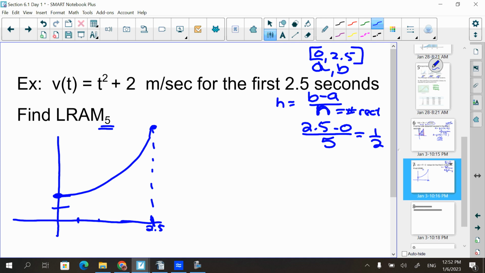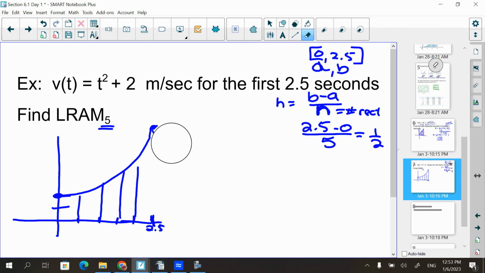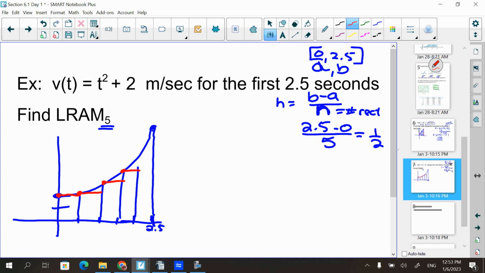Okay, let's see how close I can get here. Looks pretty good. Start drawing in these vertical lines to break it up into these rectangles. But now I have to finish off the top based on LRAM. That is saying that the left side of the rectangle, and I'm going to start on the left side as I do it, is going to come straight across right there. Now right here, it's going to come straight across. Now right here, it's going to come straight across. My left corner is the top of my rectangle. If it would have been RRAM, I would have started on the right side drawing out this way. Okay. Is this going to be an underestimate or an overestimate? It's going to be an underestimate.